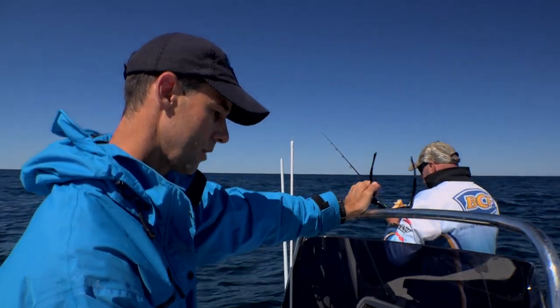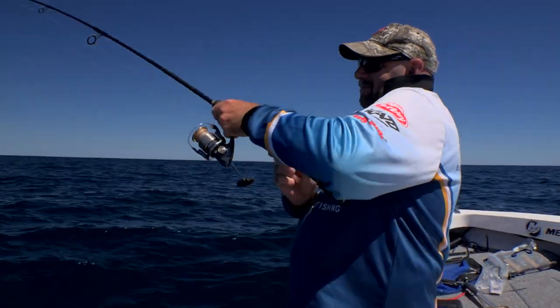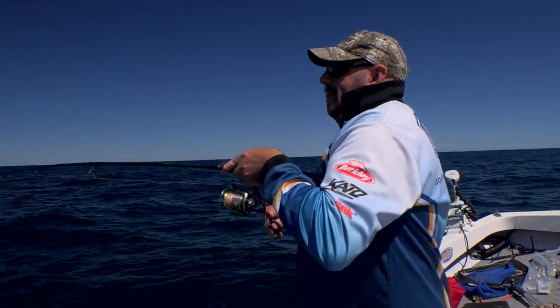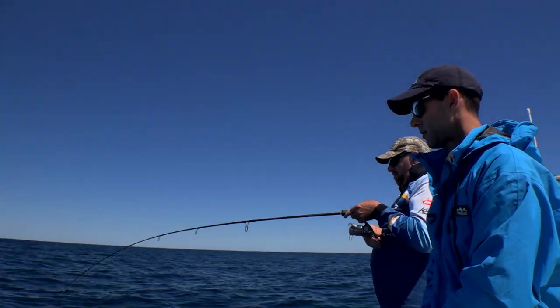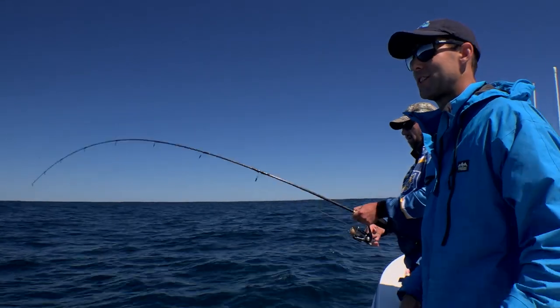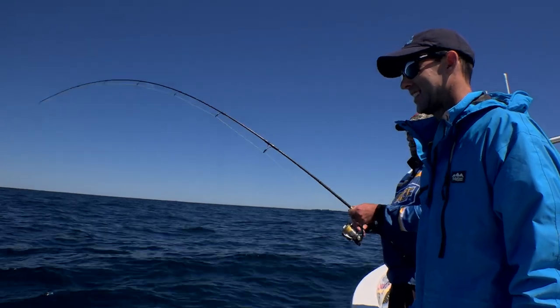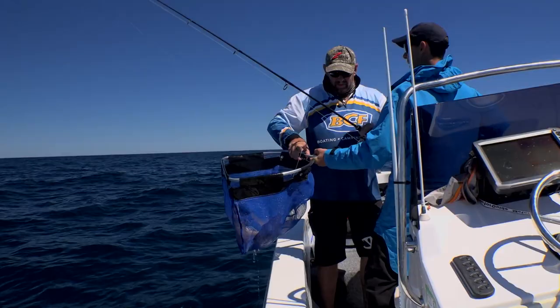This is exactly what you want to see if you're chasing snapper in some deeper water — by that I mean 60, 70 metres. Got some rubbly bottom, big patch of bait, and you can visibly see the snapper arching all the way up to 10, 15 metres off the bottom. They should be active fish. We sat there for 20 minutes, sounder showing plenty of fish, no bites — and all of a sudden everything starts happening and they decide to feed. It's why making the decision to leave fishing when your sounder is showing fish always comes at a price. Nice fish on a plastic mate — I'm getting a bite on the back rod so I'll leave you with that.